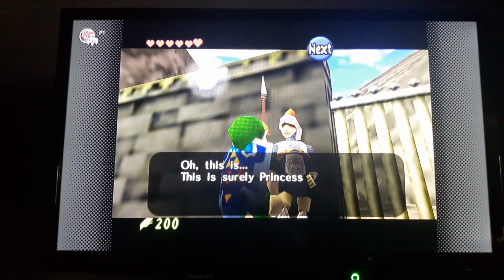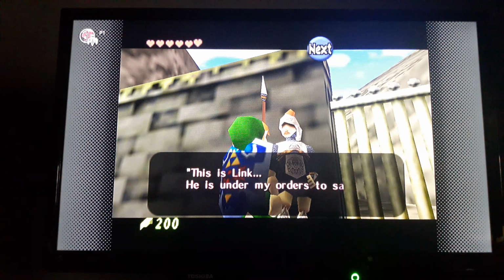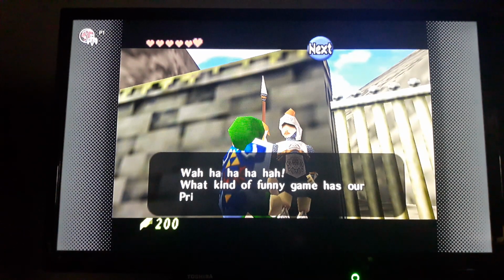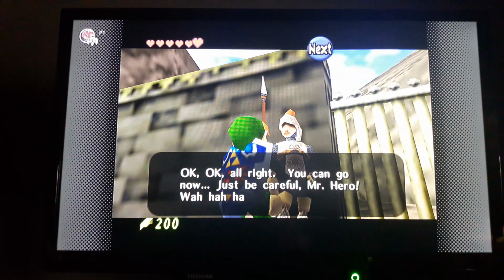Oh, this is surely Princess Zelda's handwriting. Well, let's see. Okay. This is Link. He is under my orders to save Hyrule. Oh, that's a funny game. What kind of funny game is that princess coming up with now? Okay, alright, you can go. Just be careful, Mr. Hero.